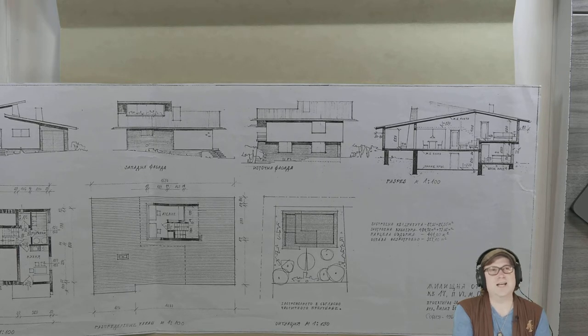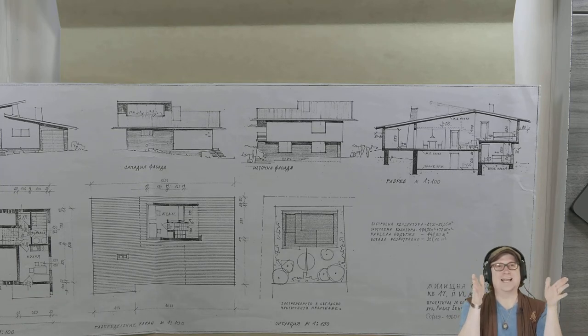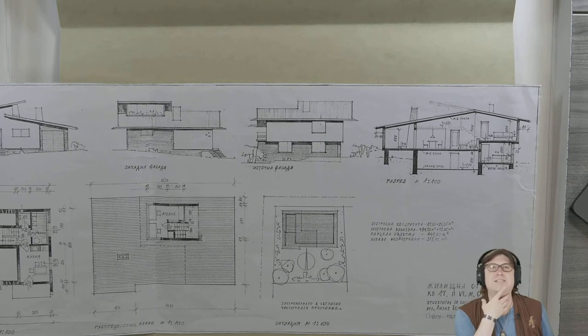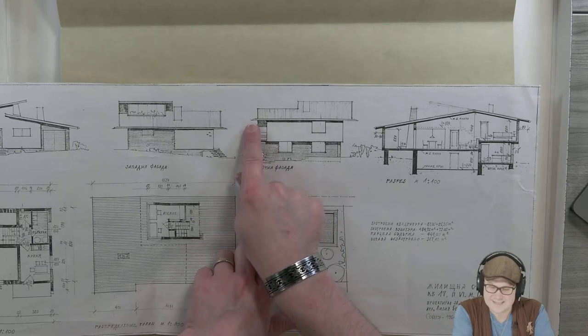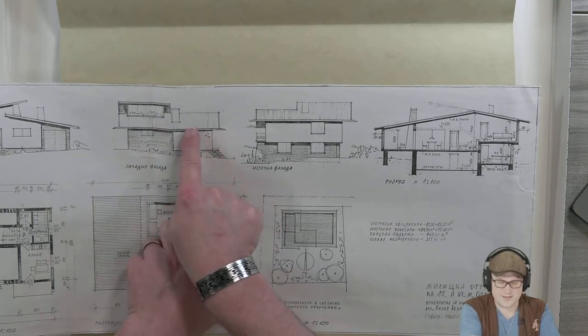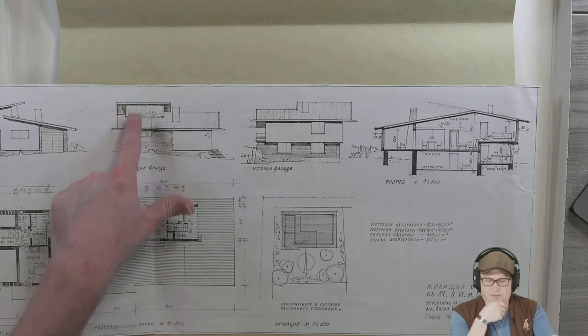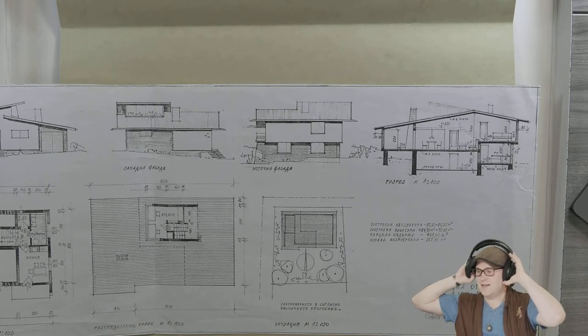It's interesting to me, when you look at it from the north and the south, you see the roof. And when you look at it from the east and west, it looks flat on top. Which is really interesting as a design feature. I wonder if that's just in the drawing and if in reality you would notice the roofing. Because here I can see roof sticking through here, but then what is this above it? And I can see roof sticking through here, but then above it is, and then I think we have more roof there. It's just interesting. They didn't draw the perspective in the front view because it's a schematic. Gotcha.